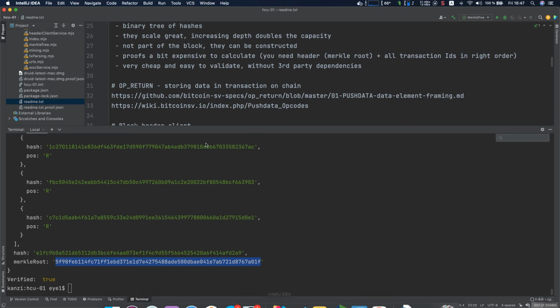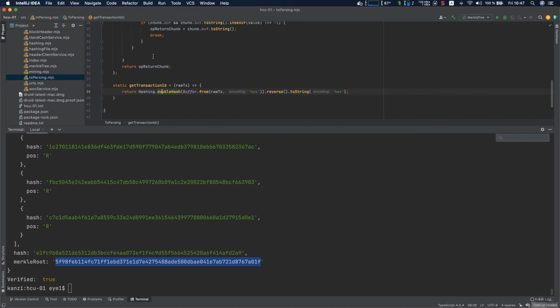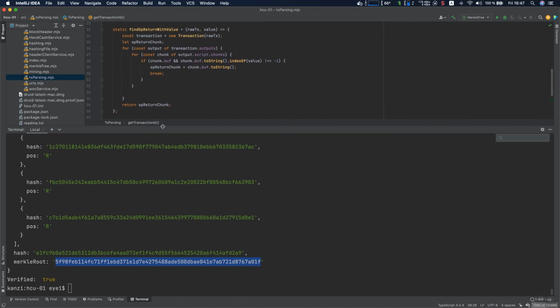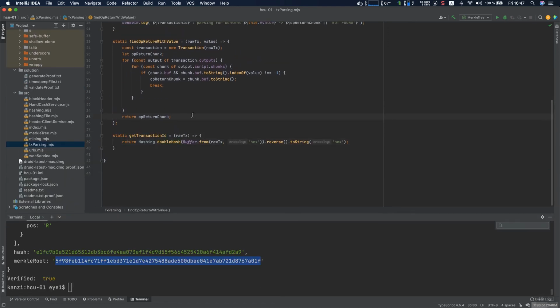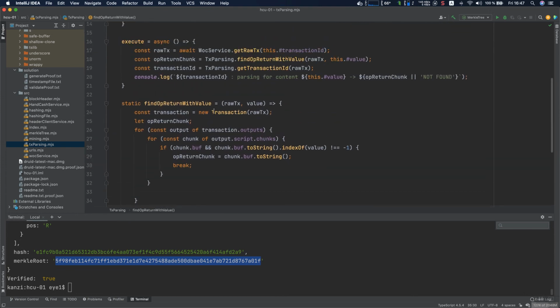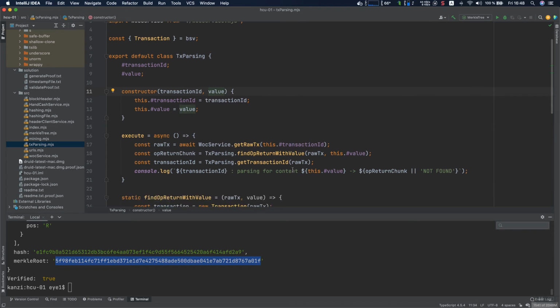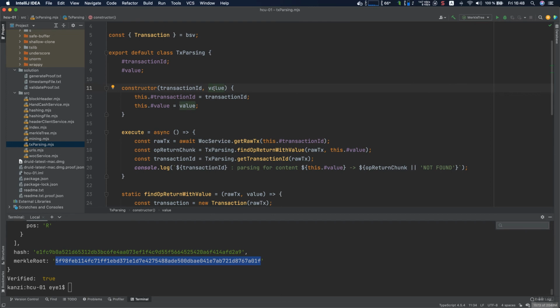So what I've done here is I've built a very simple parsing tool, which you send a transaction ID and some value, and then we will fetch that transaction again from the on-chain service, and check if this value is somewhere in the transaction.